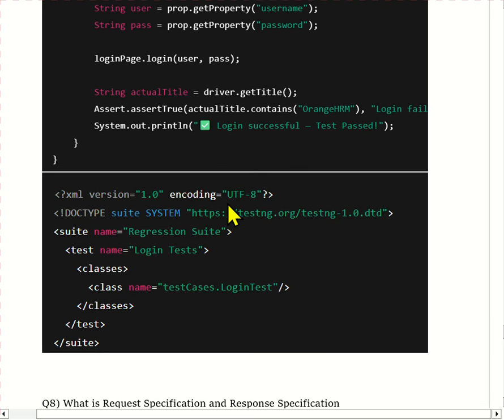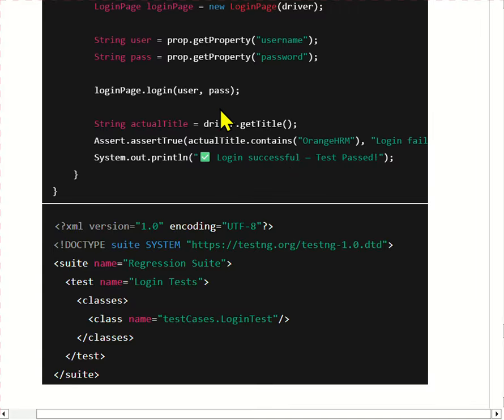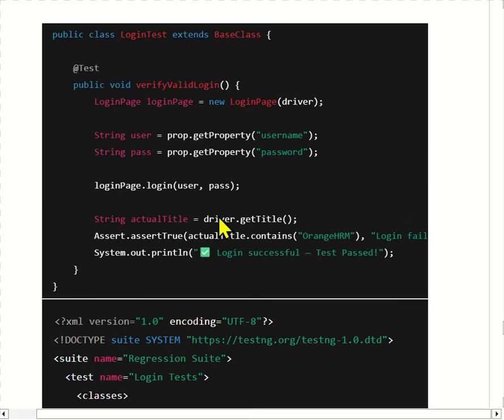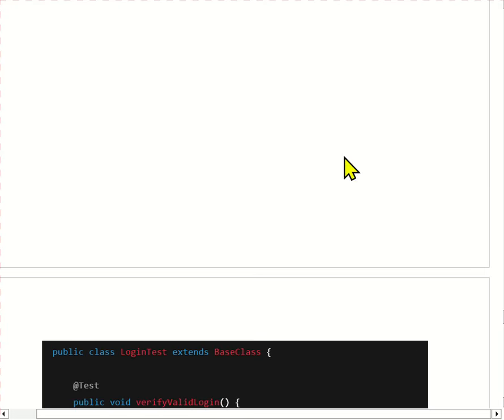and by using this we can run the same test with different data sets. Then there is a test layer, meaning TestNG classes, and our TestNG class contains the actual test cases. Here we write just high-level steps, not low-level code. When we write login(user, pass), here we are giving our data. This line automatically performs username entry, password entry and login click because all logic is already in the page class. So guys, this is the TestNG layer.